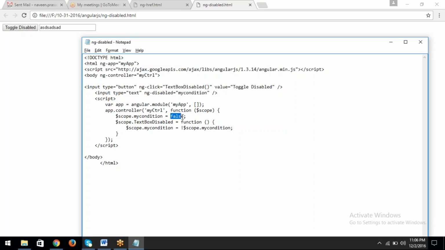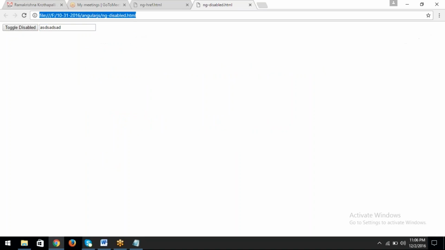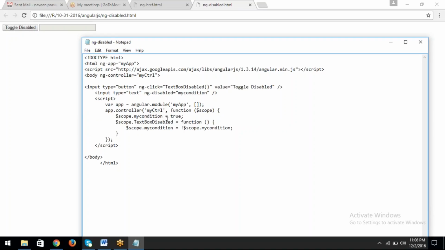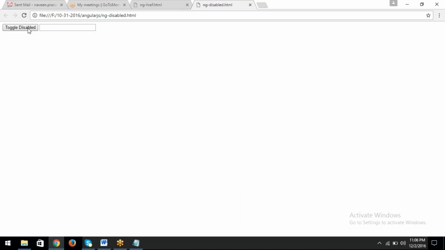Okay, if you give true value here, the user cannot enter text into the text box. The cursor is not available. When you click on this button, the text box is enabled again, and the user can enter text content. Again you can click on this button, the text box is disabled, and again you can enable.